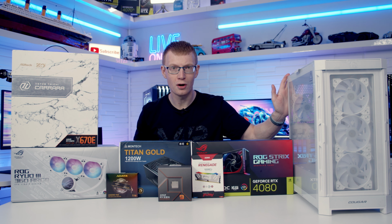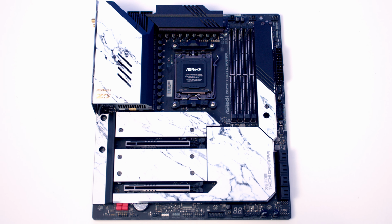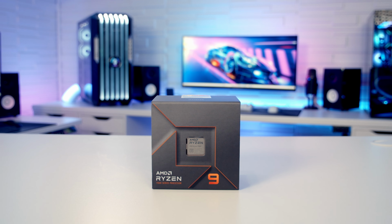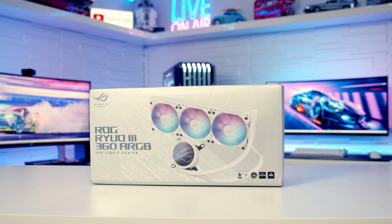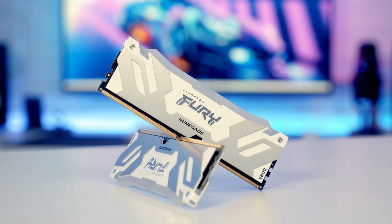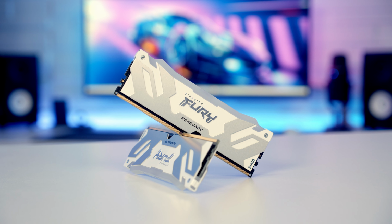So let's take a look at the other parts I'm going to be building with today. For the motherboard, I'm going to be using ASRock's X670E Taichi Carrara. For the CPU, I'm going to be using AMD's Ryzen 9, the 7900X. Keeping our CPU cool, I've got a 360mm AIO from ASUS. It's the ROG RYUO 3.